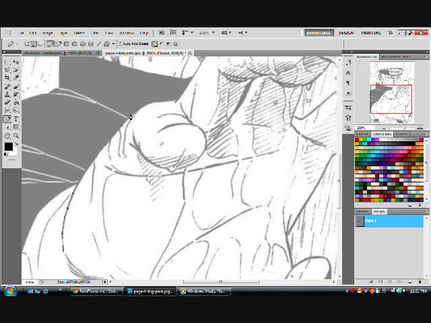I know a few people who use the pen tool and they're able to curve it, and I've had a lot of people that don't know how to do that ask me how I do it. I don't know that tool or how to use the pen tool that well. I originally started reconstructing images.